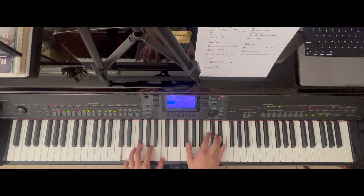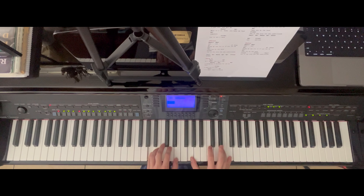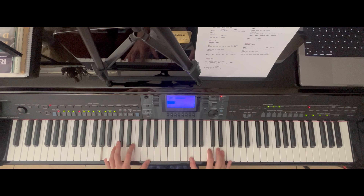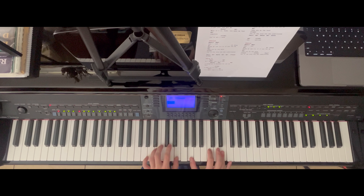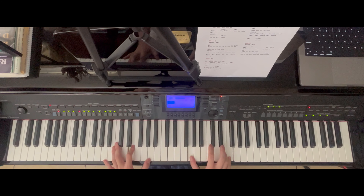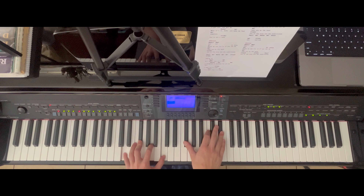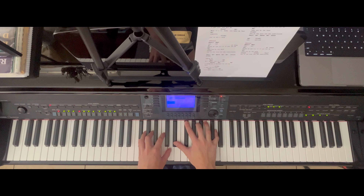The E flat is connected with these notes on the left: D, F sharp, A, C, and then F sharp, C, E flat. That E flat is on the word 'let.' 'Maybe we can try.' And for that A minor I'm also doing this. 'If you let me' — it's a really nice chord right here.